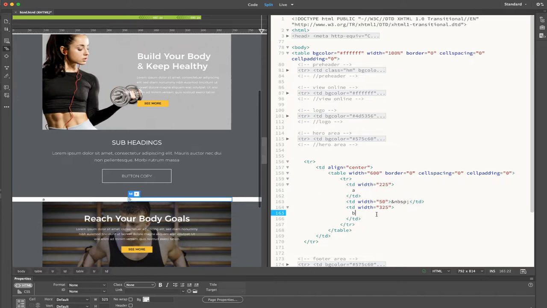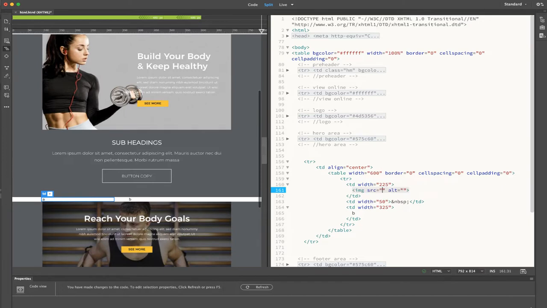Right, so let me get the link for the image. IMG source, width of 225, and then we're going to give an alt tag of IMG, whatever you want to call it.